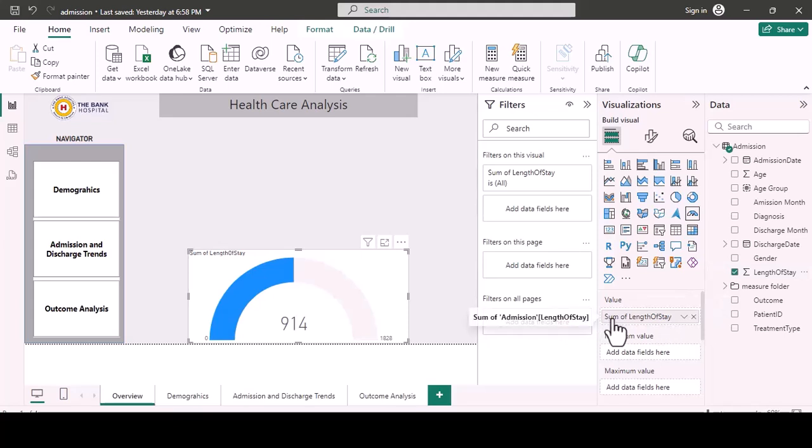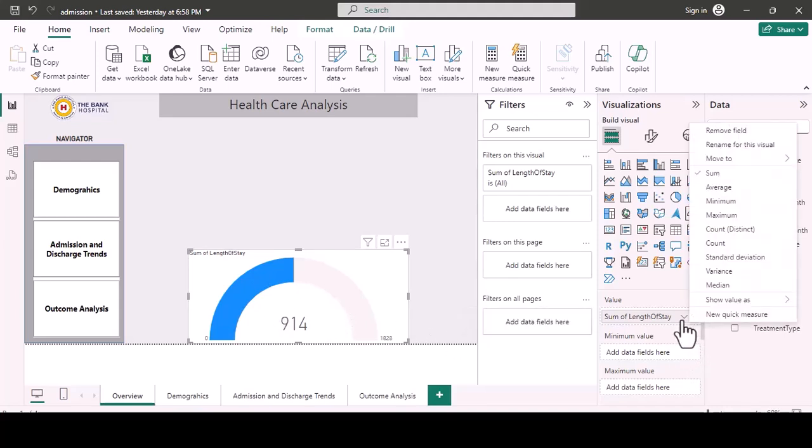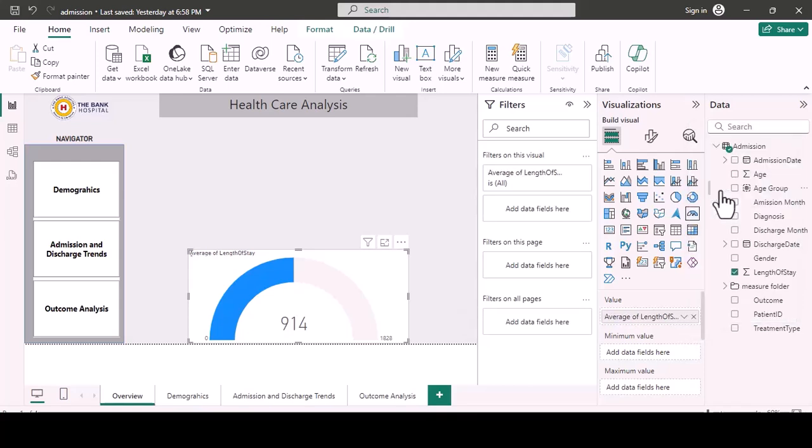Good. So this is the, see that sum of length of stay. Good. So the length of stay is what? That's 914. Good. Now here we are looking for average, right? Let's make it average length of stay. So here you change it to average. So if you click on this and then you go to average.